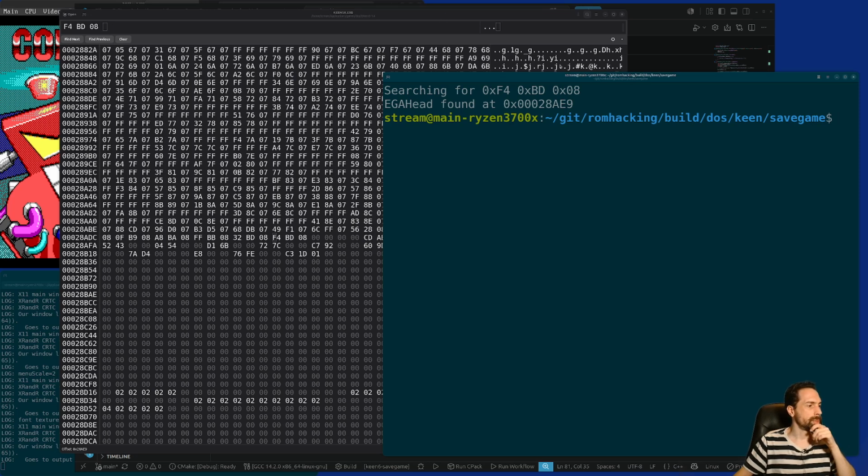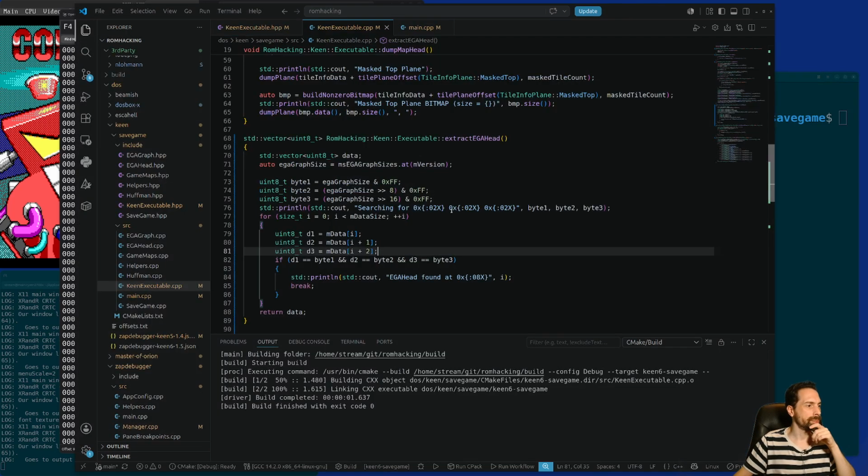That means that the end position is this +2, right? Because we have to chop out the EGA head file, meaning we have to know the end position as well.